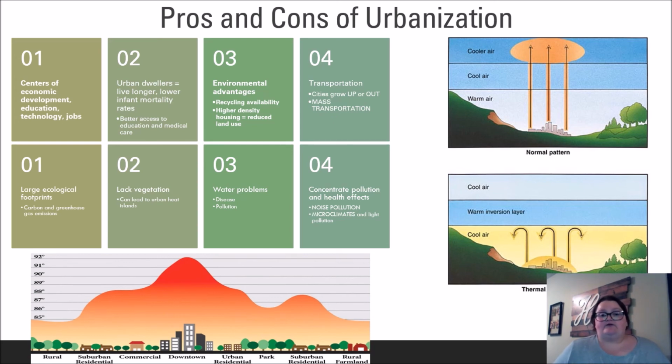Urban areas are also known to concentrate pollution and heat, leading to what is known as a thermal inversion. A thermal inversion occurs when the normal pattern of atmospheric air layering changes. Rather than getting colder as it moves further from the surface, a layer of warm air gets trapped between two layers of cool air. This prevents the dissipation of heat and pollutants and can contribute to urban heat islands and concentrated pollution.